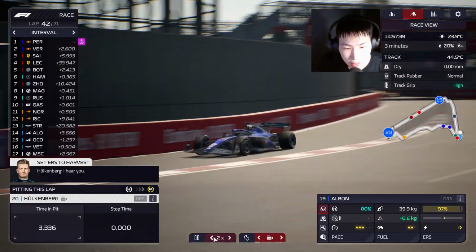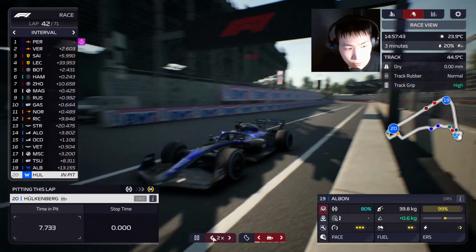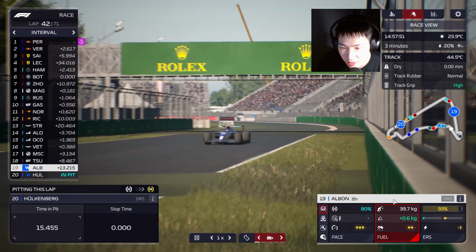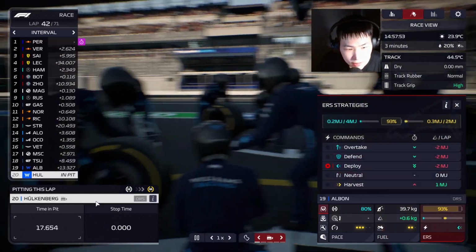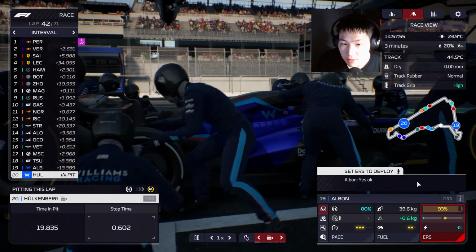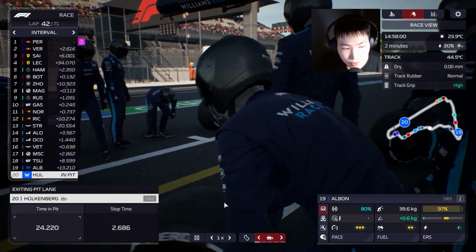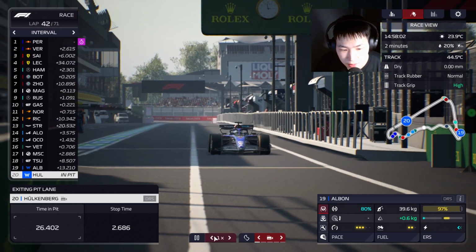Alright, Hülkenberg now has his pit stop coming for him. We're back of the grid right now, but the one stop is what I'm trying to hedge my bet on. Albon's pushing, so let's see. Let's see what kind of stop we get here. 2.6. Yep, we are slowly improving our pit crew. This is good. Making some steady progress here.